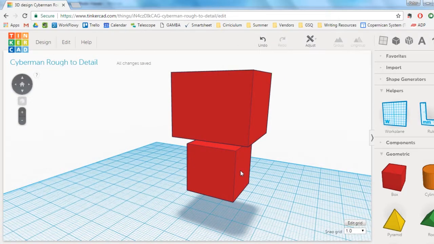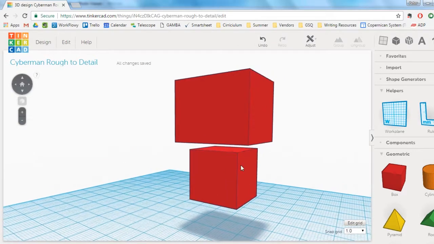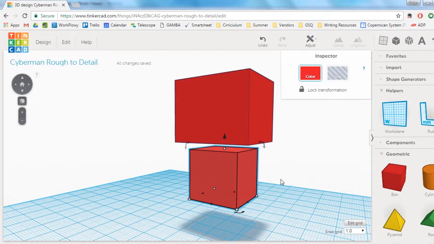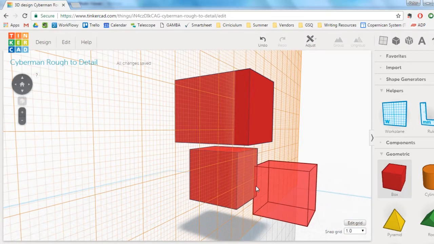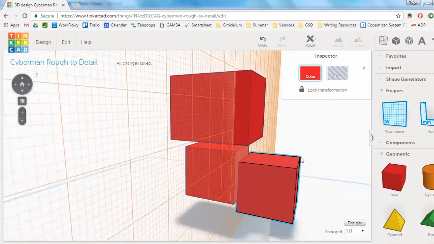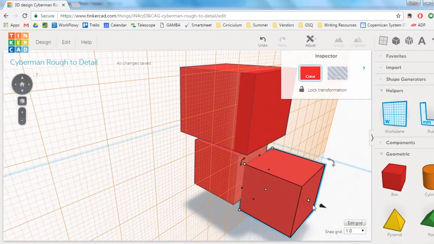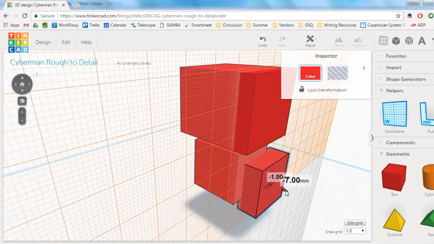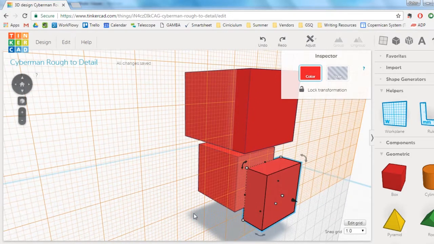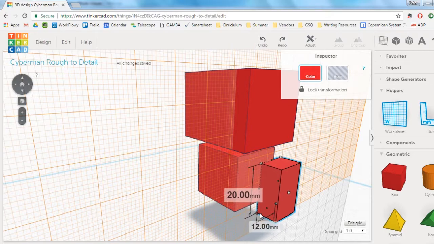So, since the arms of my character are going to be on this shape over here, I'm going to use my work plane tool and click here. Now I'm going to go ahead and drag over a box and start to move and scale it in how I want it to look. So I'm going to make it a little bit smaller and move it closer. The next thing I'll do is scale my arm to make it a little bit more skinnier like that.